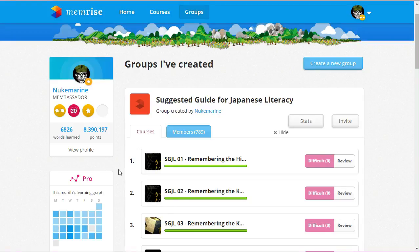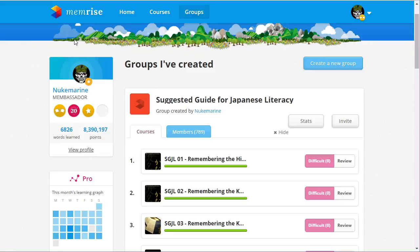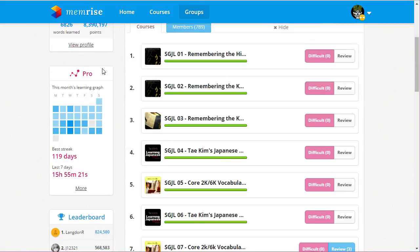So anyway, the reason why I mess with these spreadsheets is that I'm always trying to prepare for when I actually get down and create the next set of courses, which is going to be the intermediate courses. I want to make sure it's done correctly, because it's really difficult to go and fix a mistake if it's done in bulk. Sometimes if you make a really big mistake, like I did when I started this beginner course, I had to delete courses. I made a course and ended up having to delete the entire thing because of the way the memorized database worked, it was keeping too much of the old information. It just screwed it all up.